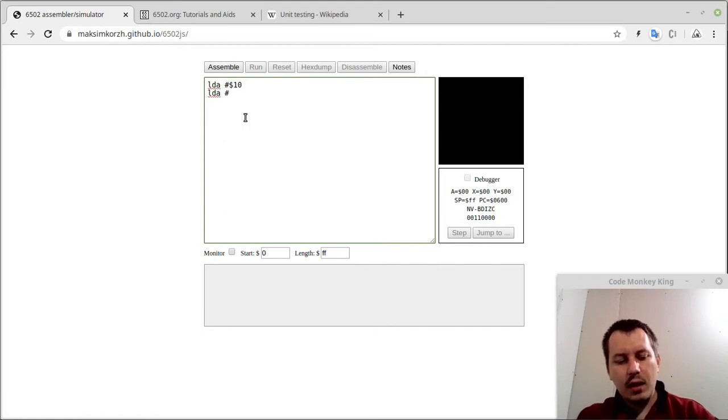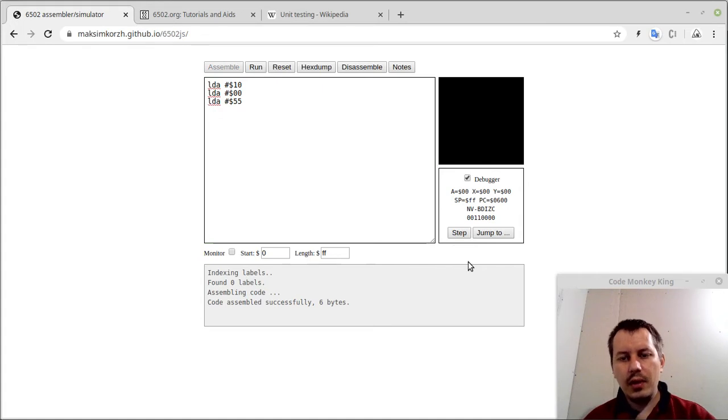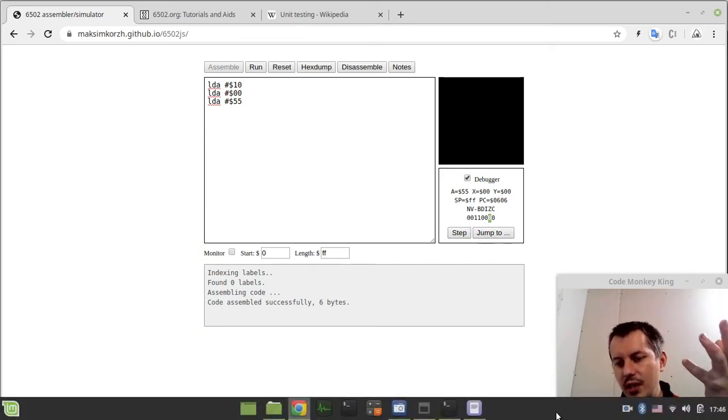So let's say we have the following scenario, and then let's say LDA, and let's say 55, for instance. So if I assemble and enable the debugger, first I load the value of 10, the negative flag is not affected, the zero flag is not affected, but then we see the zero flag is affected because I'm loading the zero value. And then at the next step, the zero flag is no longer affected. While in my code this wasn't the case, because once the zero flag or negative flag had been affected, it was kept in that state.